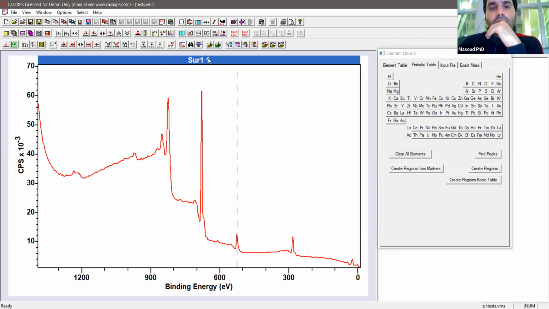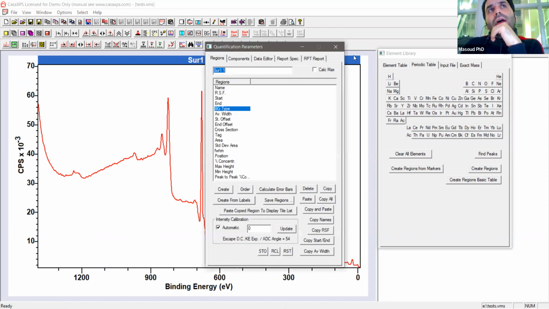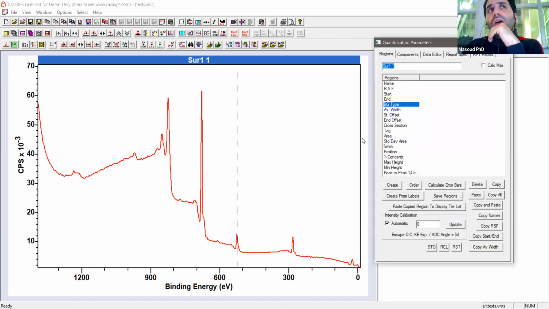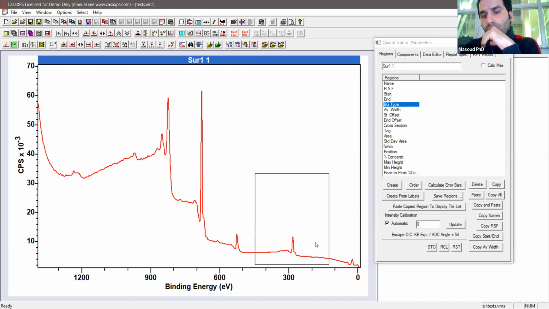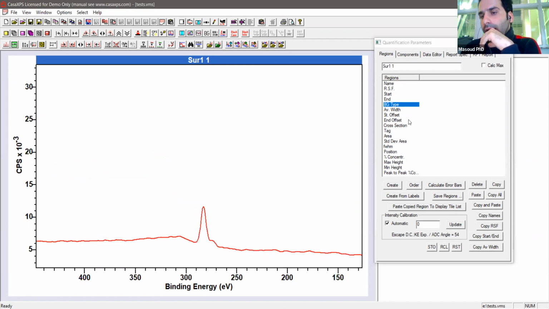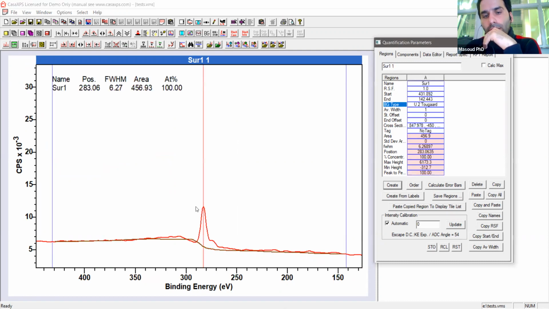So for calculating the atomic concentration, you need to push this button, quantify, and for each peak, you need to create a background and a baseline. For instance, just zoom in on this peak and push the create button.